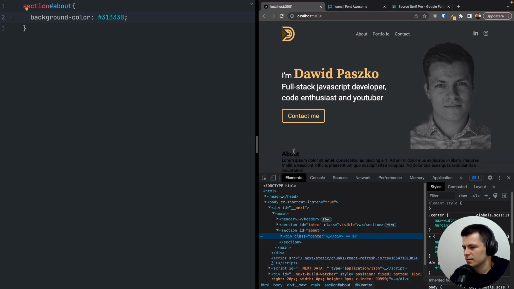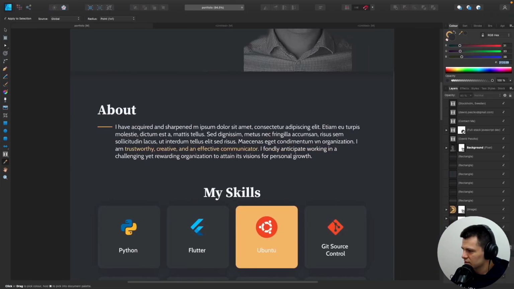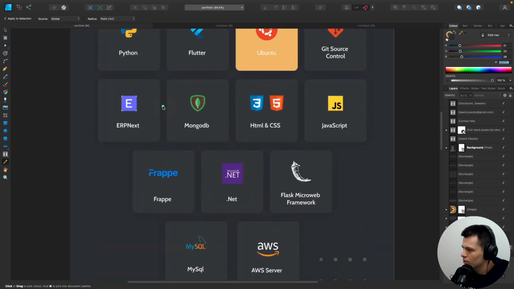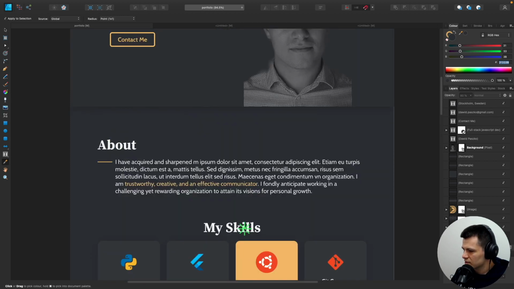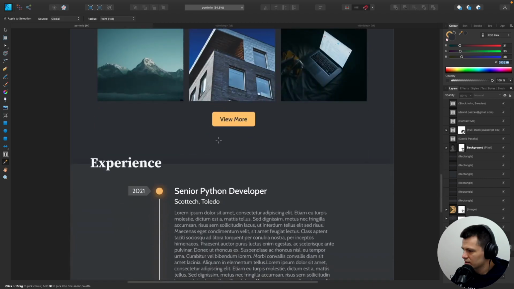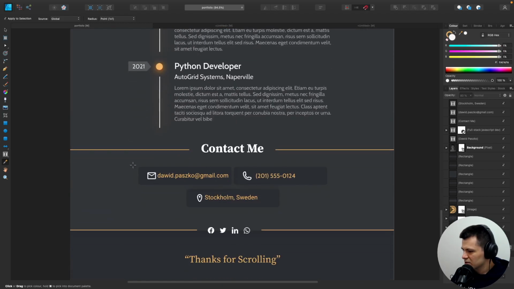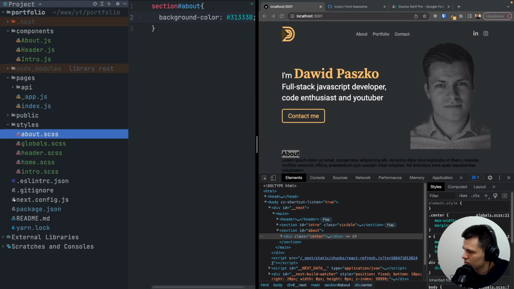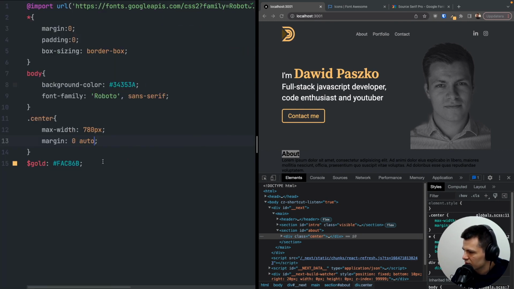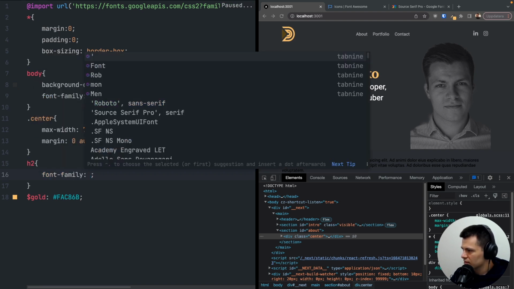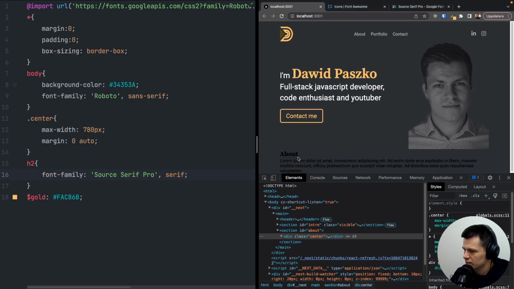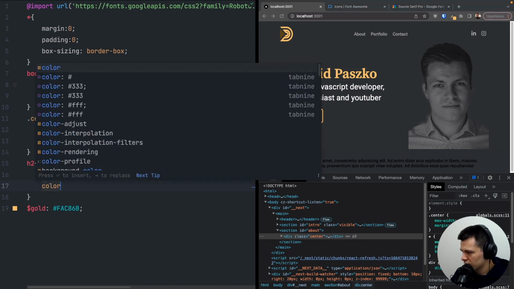All right, now let's fix the about header. So we have this header that's black, and let's fix it. So I think that for all headers like this one, and this one, and then those and this one, maybe we can just make them all white and the same font. So let's put it inside our globals. So globals will be styling for many sections, and let's do that H2. H2 will have a font family of Source Sans Pro. So it has this font, and the color will be white.